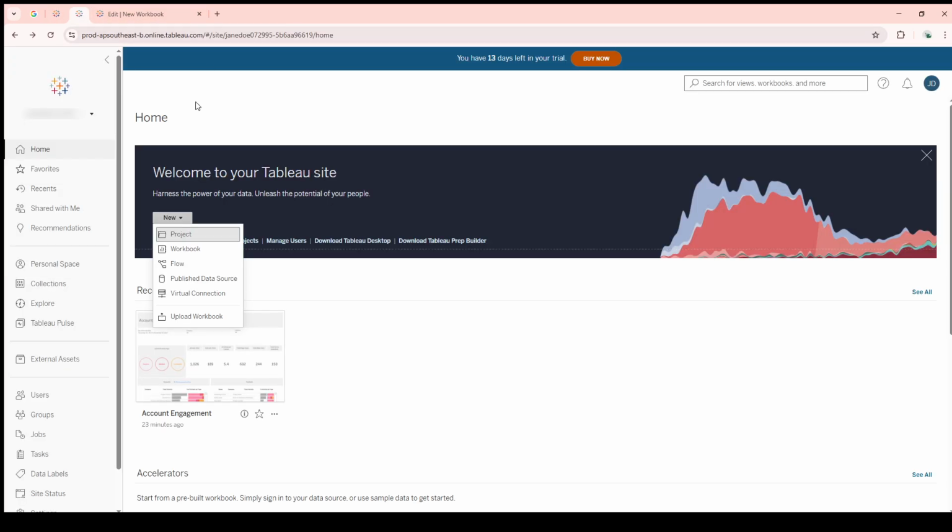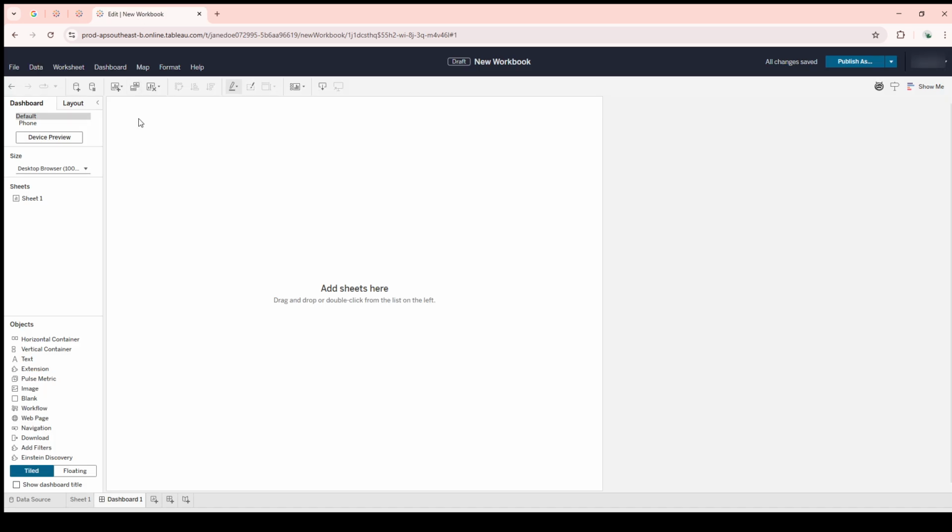Once you are logged in, you have two options. You can click on an existing workbook if you wish to add the text box to a previously created dashboard, or you can create a new workbook to start fresh. After selecting the desired workbook or setting up a new one, the next step is to head over to the dashboard. You can do this by clicking on the respective tab or icon that takes you to the dashboard area where your visualizations are assembled.